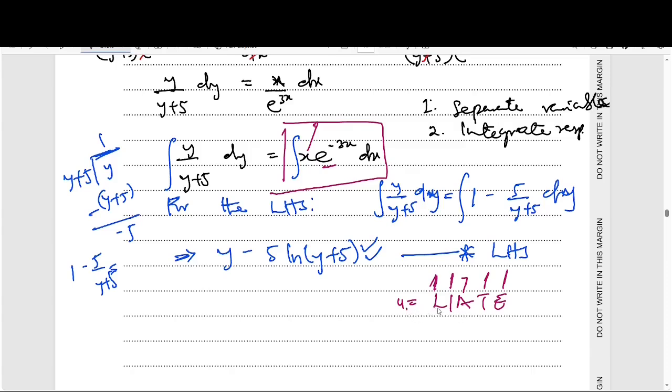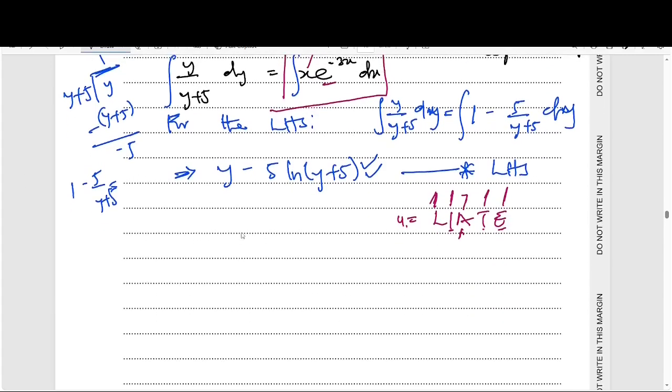u is equal to either the logarithmic function. You don't have a logarithmic function, so you move on. Inverse trig. I is inverse trigonometric function. There's no inverse trigonometric function here, so we move on. The next one is algebra, which is any polynomial function. Because x is a polynomial function, that becomes our u. If there were no polynomial function, we would have moved on to trig function, and if there is none, move on to exponential function. But because there was an algebraic function, which is x, that is going to be our u.